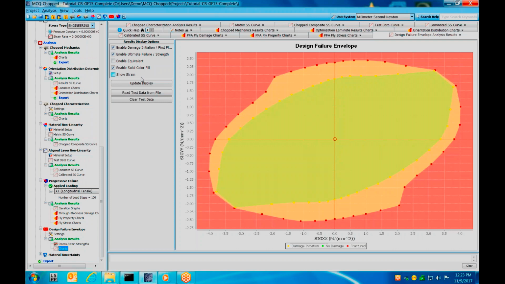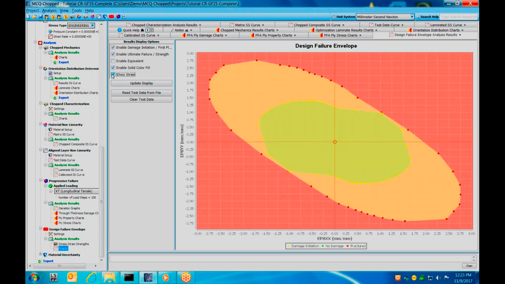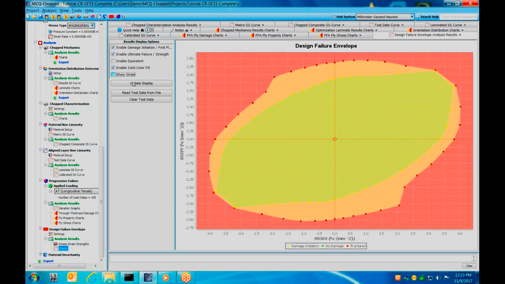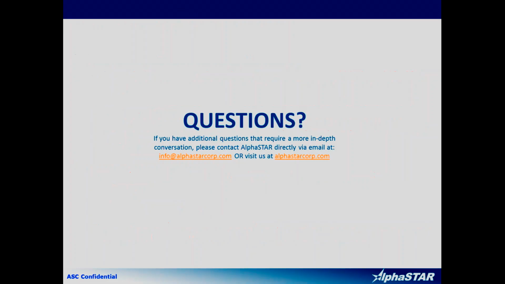The tool provides a mechanism to concurrently present test data in order to better assess the efficacy of the prediction. In addition, by selecting shear strain, it is possible to observe the design failure envelope in terms of a biaxial strain state. Both sets of data can provide a designer with critical information to properly address service loads and meet specification. This concludes our MCQ Chopped video.